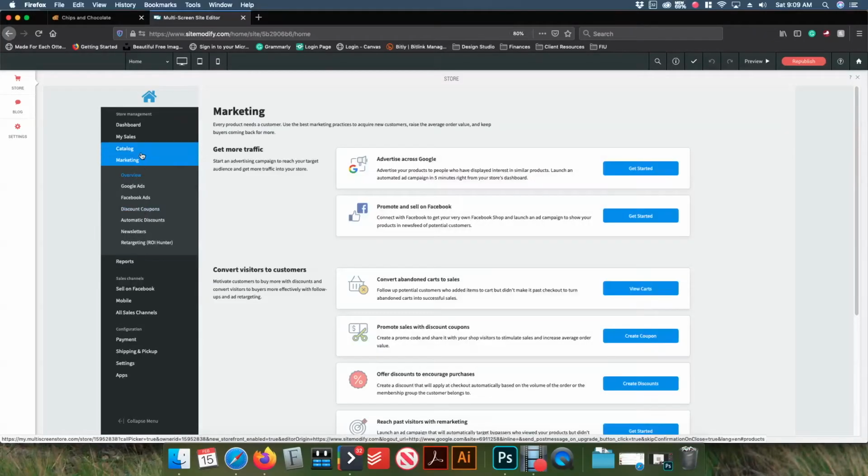So then we're going to go to the marketing tab. The marketing tab gives you some cool features, like advertise on Google. If you're not too familiar with using Google advertising, I don't recommend using it, because it is a very complicated process. This definitely does help you set up or connect your website with your Google advertising account. But again, you do need prior knowledge of how to use Google ads to be able to effectively run an ad, promote or sell on Google.